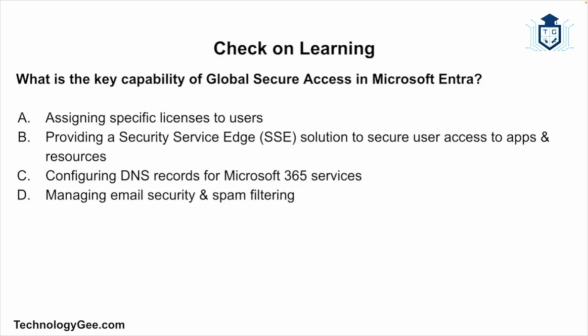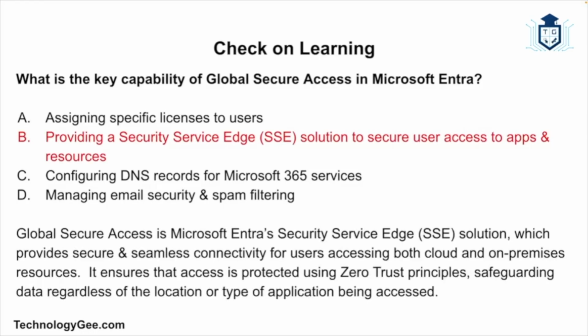Is it assigning specific licenses to users? Is it providing a security service edge solution to secure user access to apps and resources? Is it configuring DNS records for Microsoft 365 services? Or is it for managing email security and spam filtering? And the correct answer is it is for providing a security service edge solution to secure user access to apps and resources.